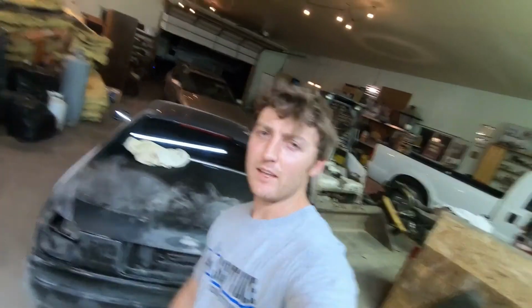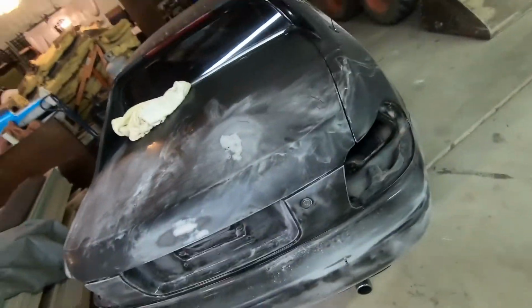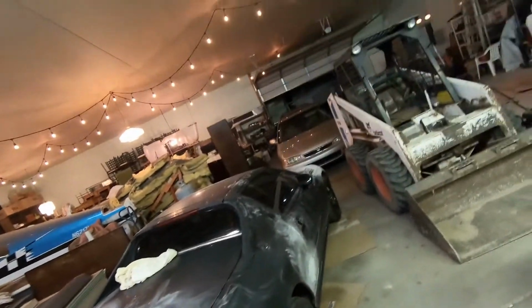Okay, so I basically just hit it now with the sanding block by hand. I got it all smoothed down. It honestly is smoother and nicer than the day I bought it, so pretty excited. Next time I come over, I got to get it cleaned up again because now it's got all the sanding dust particles all over it. And then probably build myself a little paint booth and do the paint.